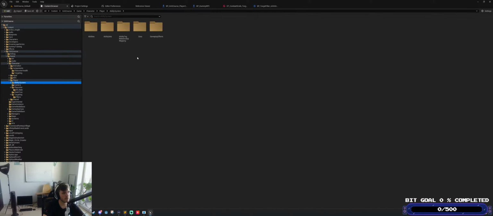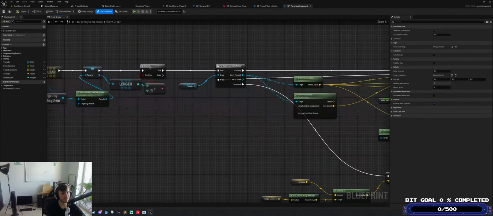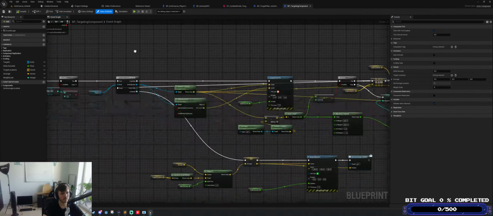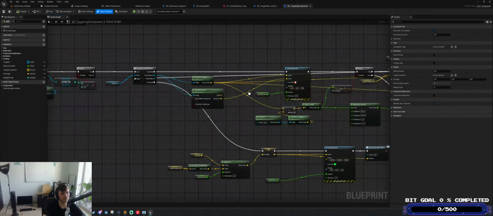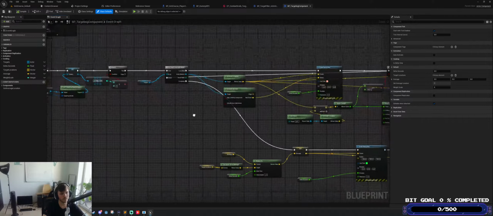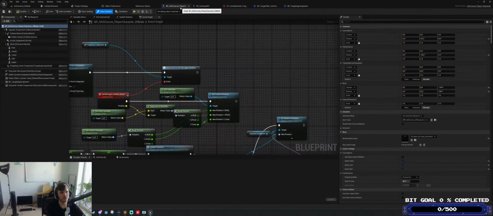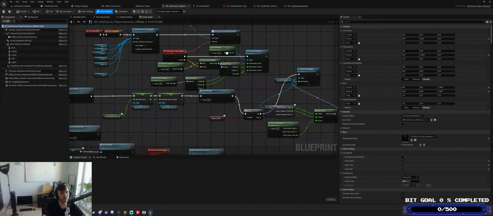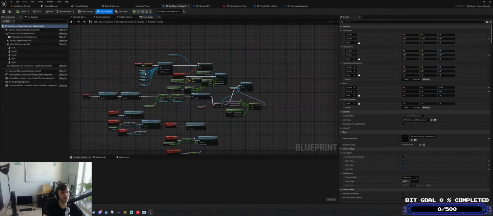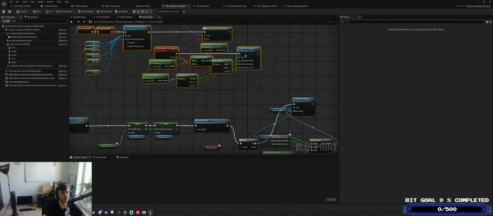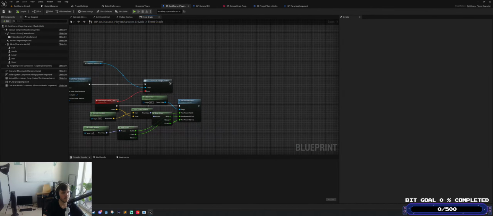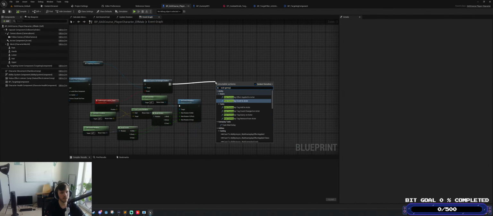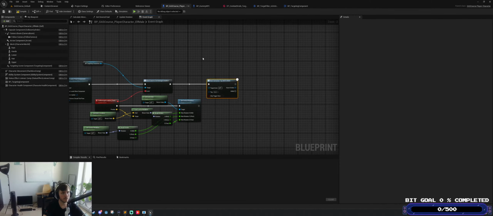And then in the targeting component, or in the player, let me move some stuff. So I could also do wait gameplay, add actor.